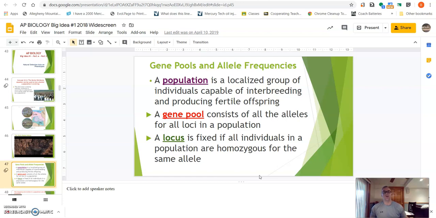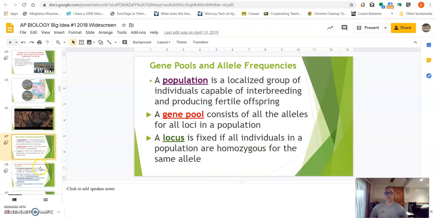And then when we talk about a locus, we're talking about a particular location within the genome. Okay. And it says a locus is fixed if all the individuals in the population are homozygous for the same allele. So if we have a situation where there's no diversity of the alleles, so in many of our genetic studies, we were looking at things that were going to be following simple Mendelian inheritance patterns. So if everything, let's say, was the dominant allele and there were no recessive alleles in there, we would say that that's a fixed locus because everybody's exactly the same. Now, should there be a mutation or some introduction from an outside population, then that would change.